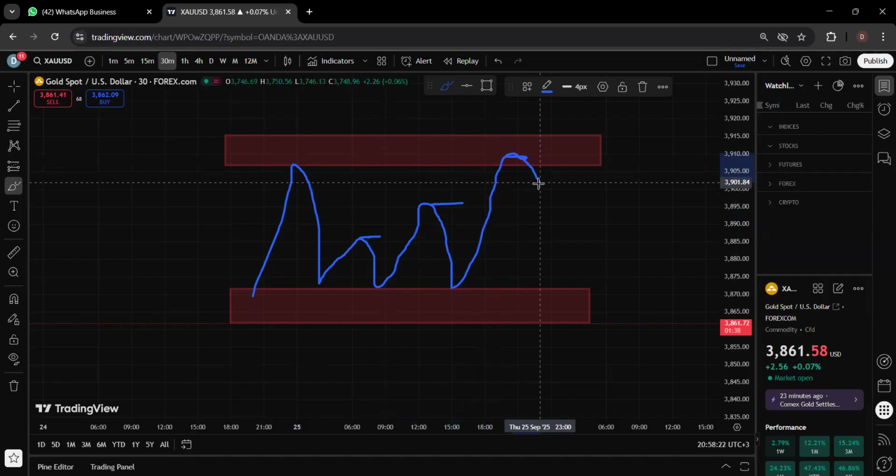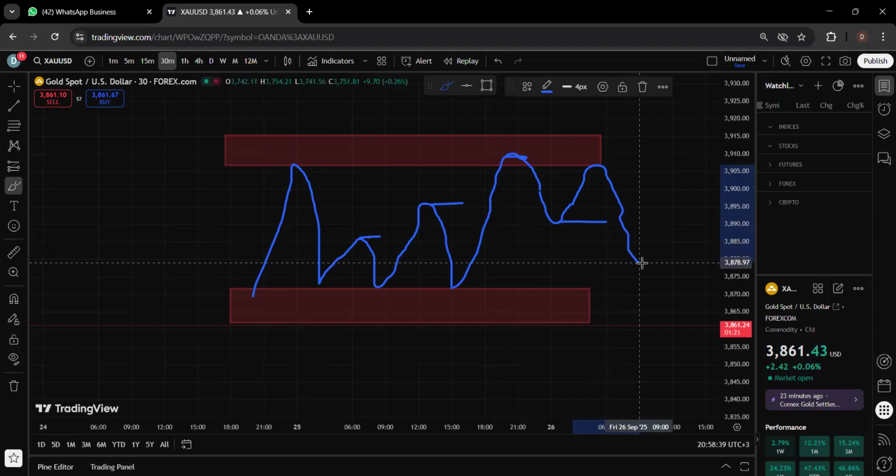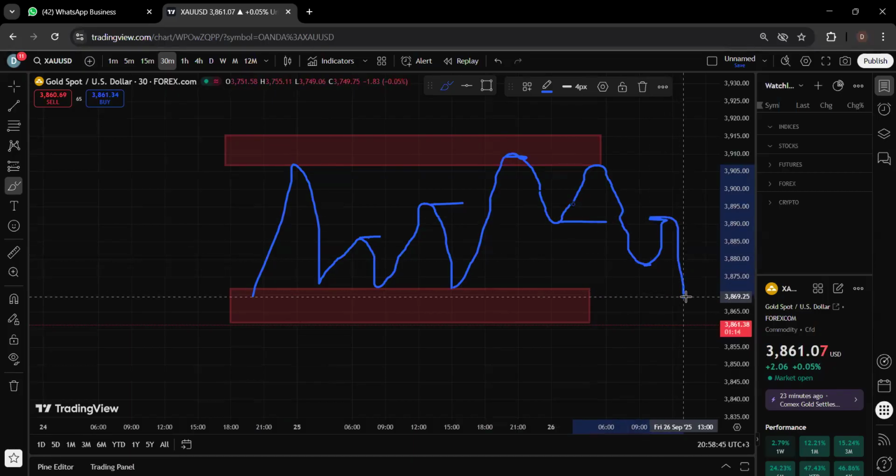If it's coming back, you expect the market to go all the way to support. You see the market changing direction here, creating a new support here, then going back to resistance, come back to resistance, come back to support. Either it might decide to break, create a new support here, go back to this resistance, create a new resistance, and come back again. So you don't expect the market to go smoothly.